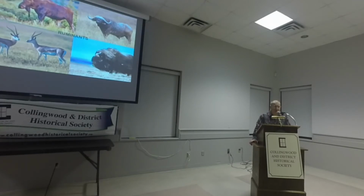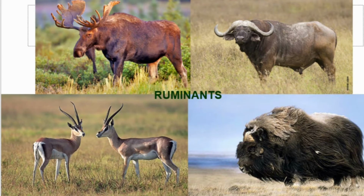Okay, these animals up here are one of the key groups of animals that live naturally around the world on every continent except the Antarctic and Australia, but they have been introduced to Australia. Now keep in mind, in Australia, they do have natural grazing species, but they are not ruminants. The ruminant is the four-chambered stomach animal, right, that digests high-fiber plant material in that first stomach chamber. Right, they ferment it there, and then they digest it through three other stomachs.